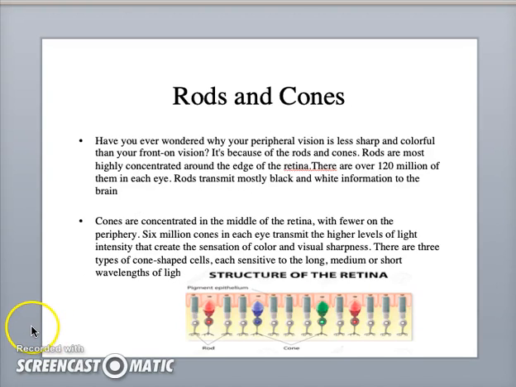Now, how does your eye interpret these? We have two types of information in your actual eye. We have rods and cones. So the rods are here, and these are actually mostly found at the peripheral of your vision. They're on the outskirts. And then the cones tend to be very densely found in the center of the retina. And these are for color. So your cones are color, and rods are about value. Okay, and we have more rods than we have cones, but those cones are centrally located.